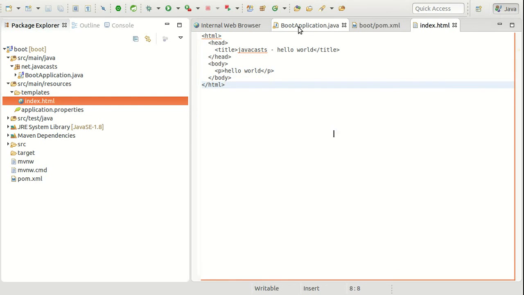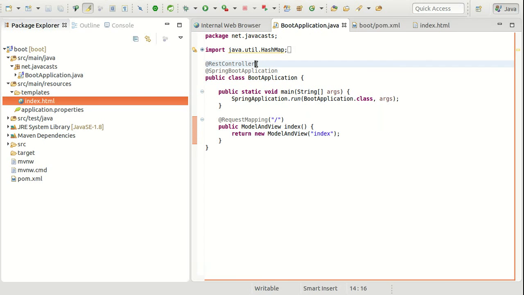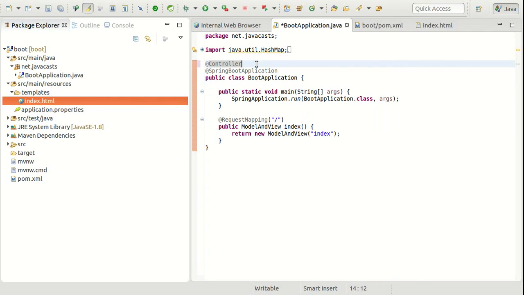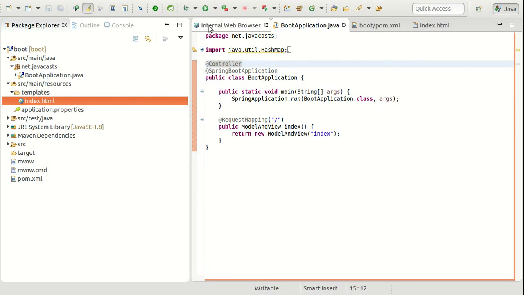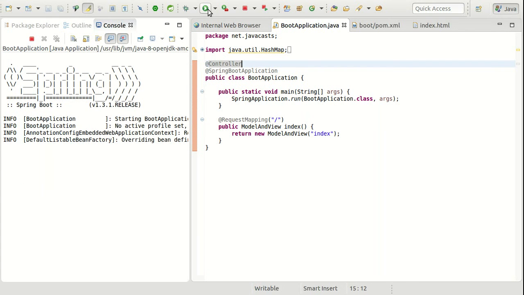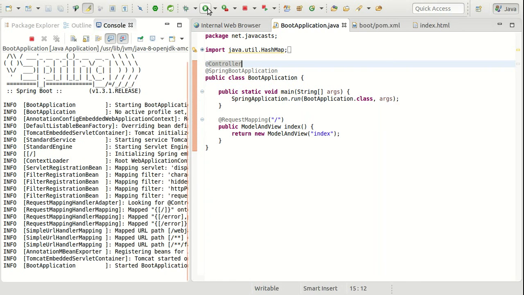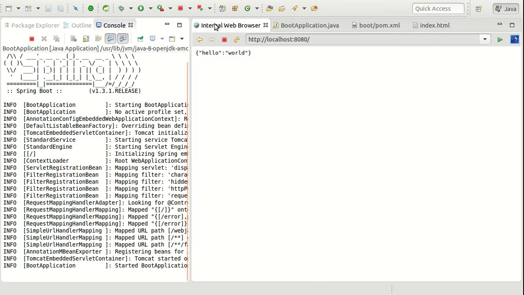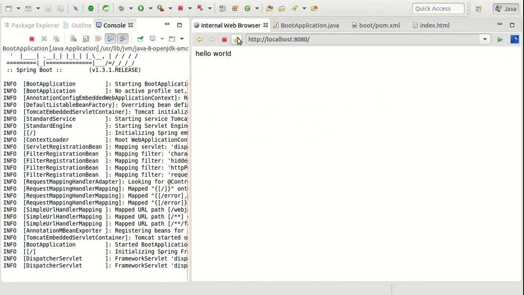So if we start this now, no, we have to change something. We still have the REST controller. This is now our controller, so Spring knows that it has to render a view for it. But if we start now and point our browser again to the same URL, we will have this HTML page.